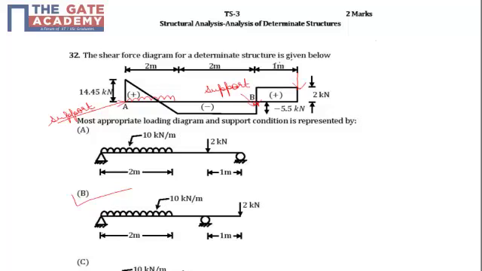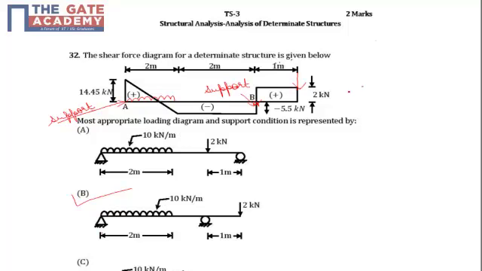Dear students, the following question is a 2-mark question and it is a very logical question from the topic of analysis of determinate structures. Here something reverse is asked. The shape of the shear force diagram is given and it is asked what is the most appropriate loading diagram and support conditions as per the given shear force diagram.